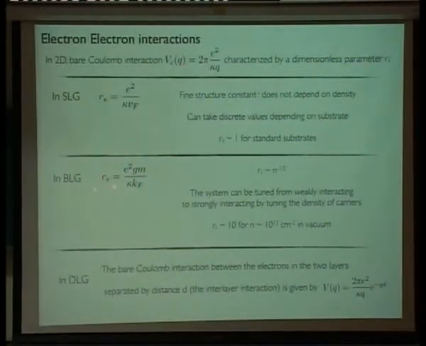Compared to that, in bilayer graphene, you have a parabolic band dispersion, and in the expression for r_s, there's a 1 over k_F sitting here. Which means r_s basically goes as density to the power minus half. If I can change the carrier density, I can go from weakly interacting to strongly interacting systems by tuning the density of carriers. And to give you a rough idea of the numbers, if you have 10^12 per centimeter squared carrier density in vacuum, r_s is of the order of 10. Yeah, κ is 1. I'm just trying to give a number because if you put some κ, then it will change.